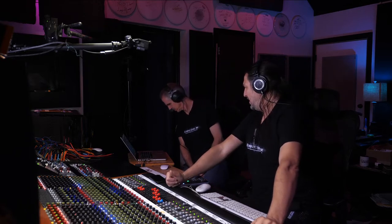So right now the 8-track is behind us somewhere. We still have yet to get back to that and do some stuff with it, but we had to move it because we have our monitor so we can see all our cameras over here to the left. So, did I miss anything?